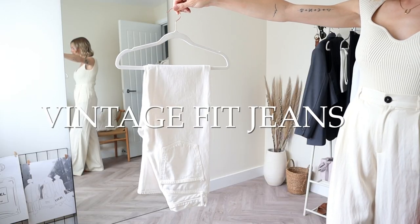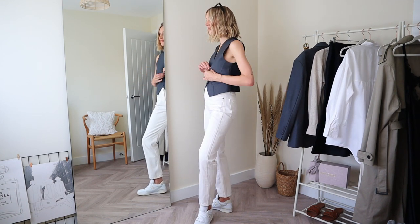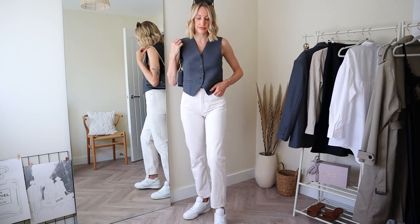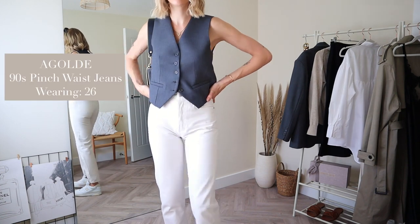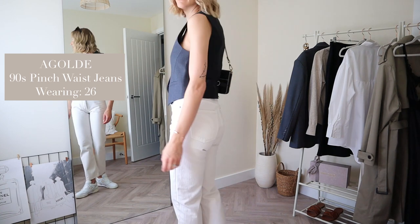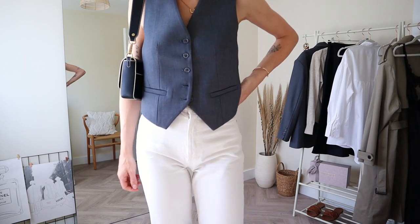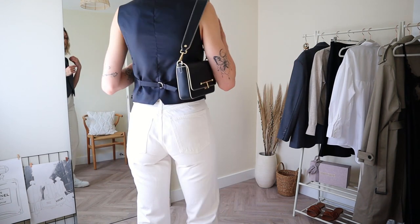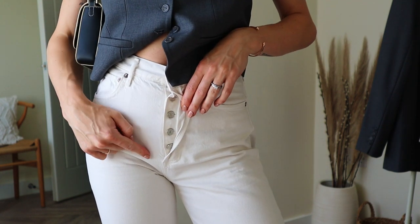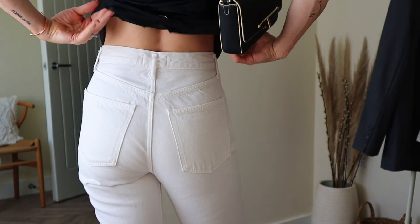Number seven: a vintage-fit, straight pair of denim jeans is a timeless staple — think Levi's 501s, that high waist and button-front that hug your bottom and slim your waist. I'm drawn towards off-white jeans for a capsule wardrobe because the neutral colour pairs with more items and works across all seasons. I'm an A-Gold jeans advocate and these 90s pinch waist jeans are my favourite straight leg style. I recommend sizing down if you're in between sizes — I have a 26-inch waist and wear a size 26, though they go a little loose with wear, but snap back in the wash. They retail for about £230 and are available on Farfetch.